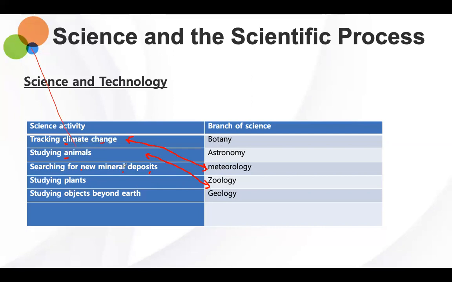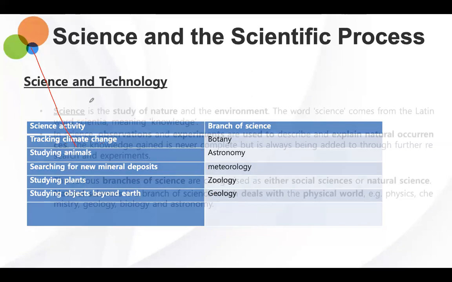Please stop writing on the board, all right? Thank you. So it would be geology when studying minerals. All right, when studying plants, which branch of science would that be? Botany, right? And we have one more, when studying objects beyond the earth. It would of course be astronomy. So we are on our way.